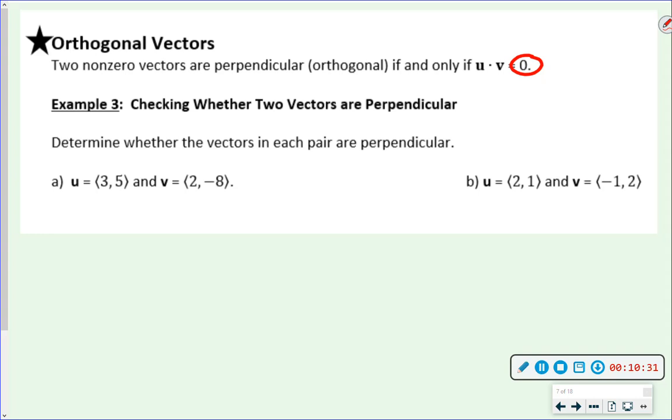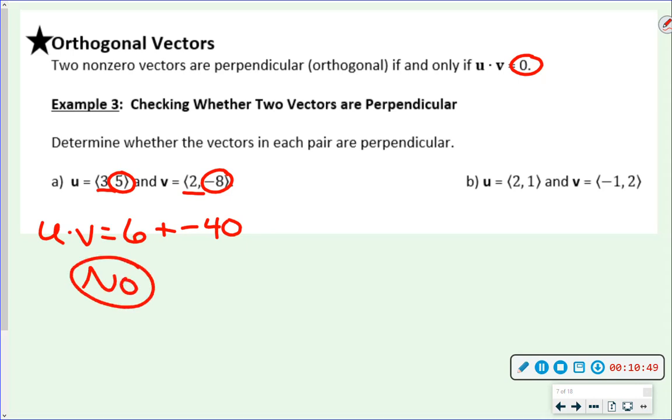All right, let's do the dot product and check it. So again, I'm going to do the horizontal first, 3 times 2. Then I'm going to do the vertical, 5 times 9. Well, I don't feel good about this. I don't think it's 0. Is that going to be orthogonal? No, we didn't get 0. Why keep going? We know it's not 0. Wrap it up. I'm going to guess this one is.